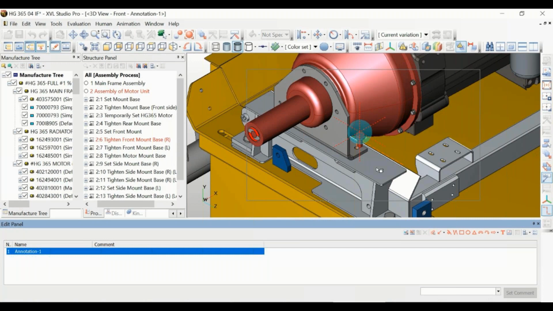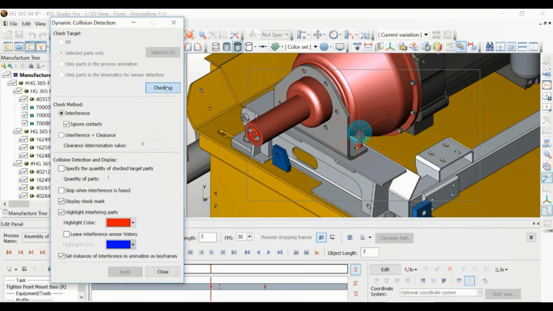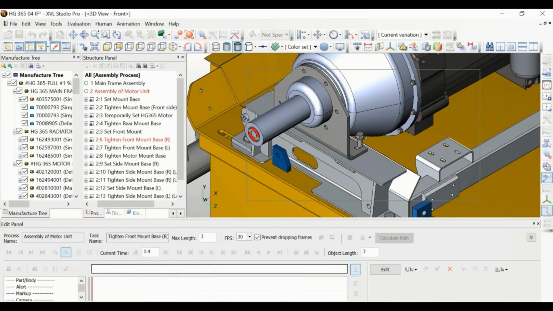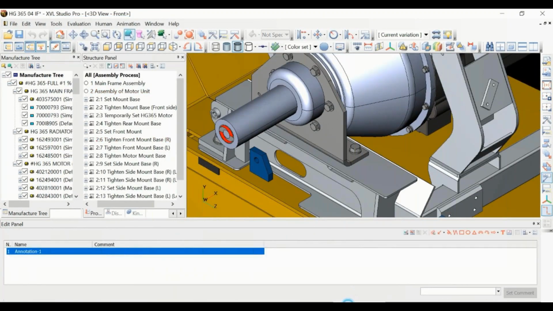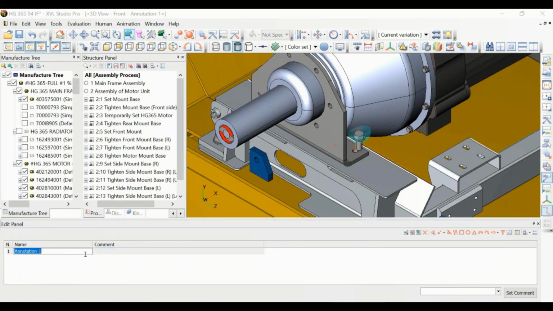After creating the view, we can go back and turn off our process animation edit mode. And as you can see, the model goes back to full display. But we've already captured the issue in the 3D annotation view. So now let's add some markup.